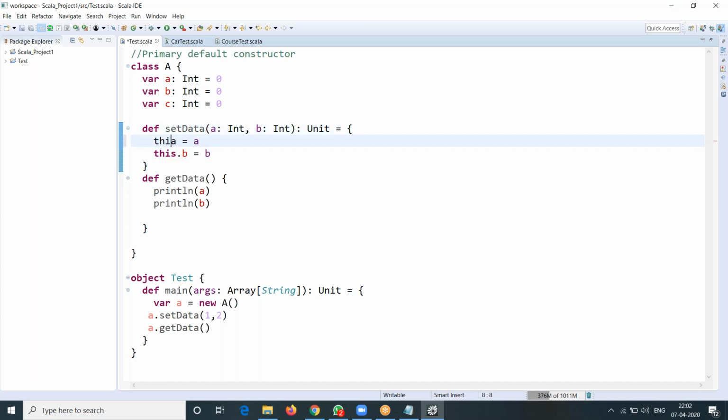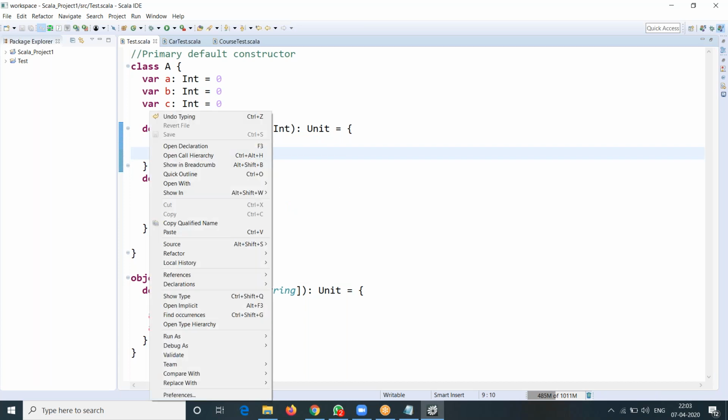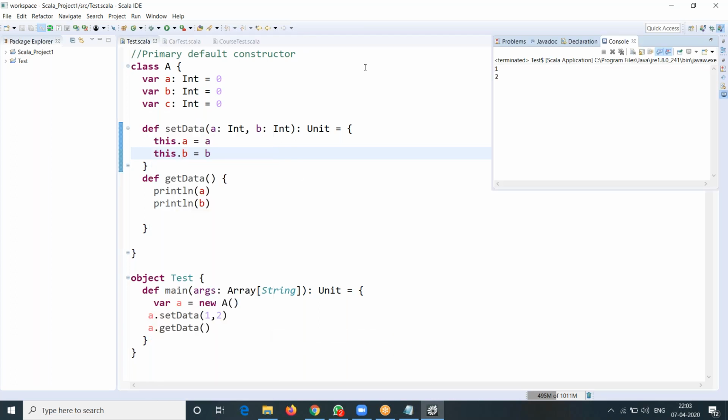When I remove this, I have an error, right? Suppose I put this dot here, this can be applied in Scala also. Now the error is removed. When I run this, I get a perfect output. It will print 1 and 2 here. Can you see this now?